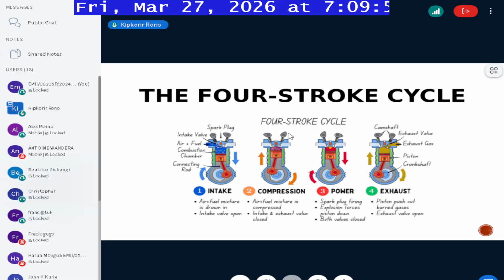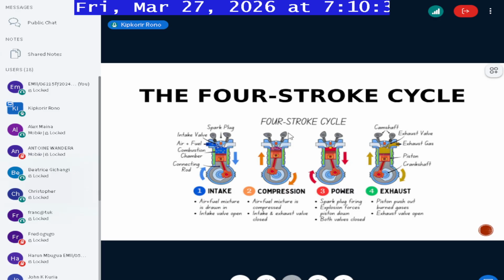Now, as the piston moves upwards in the exhaust stroke, two things will be happening. The exhaust valve will be gradually closing, while the intake valve will be gradually opening in readiness for the intake stroke. Those two processes occur at the same time because of the specific design of the cams. The cams are such that the exhaust and intake valves open gradually relative to each other, which means there's a point where both of them will be partially open.